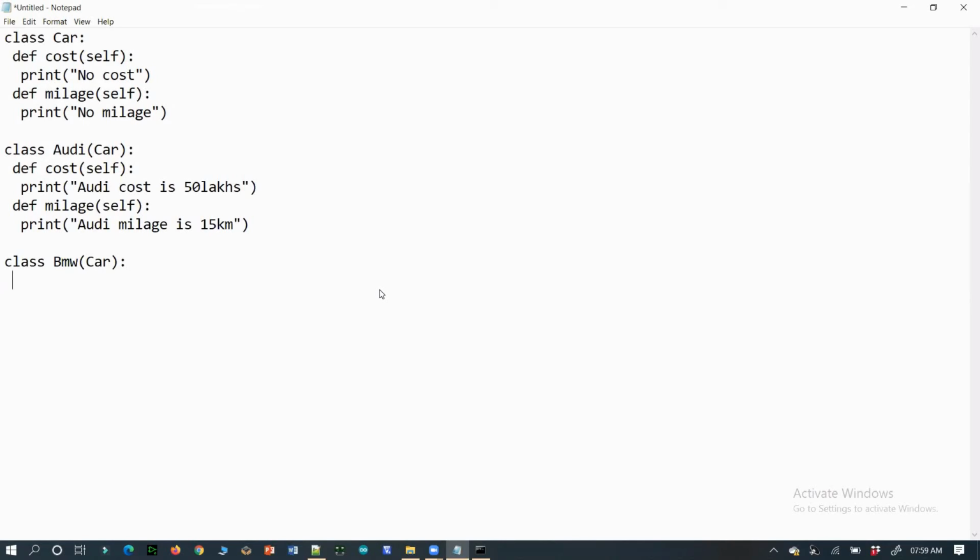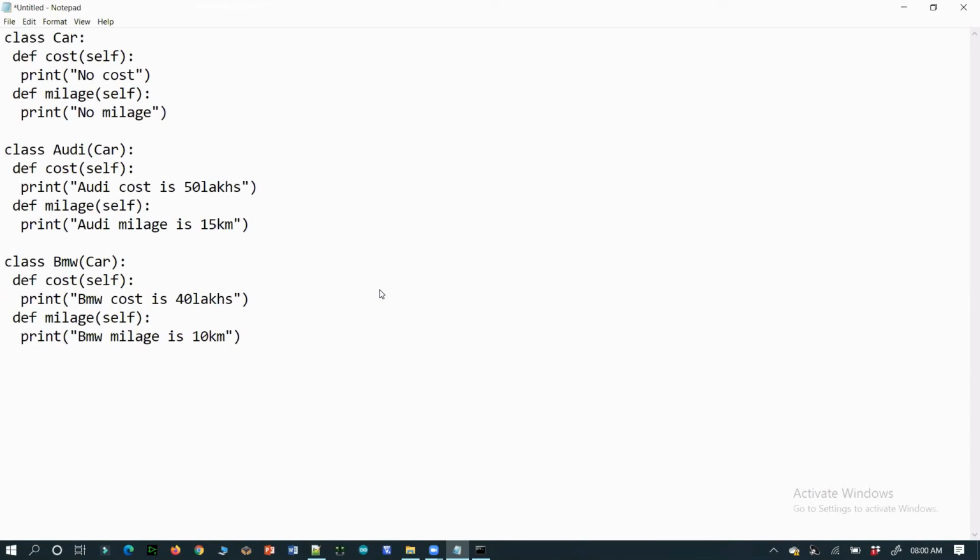BMW car, which defines the cost again, and will print BMW cost is some 40 lakhs. Define mileage which has a self. Print BMW mileage is some 10 kilometers.